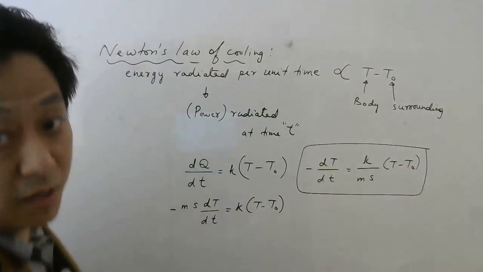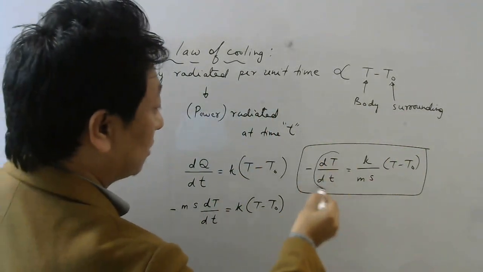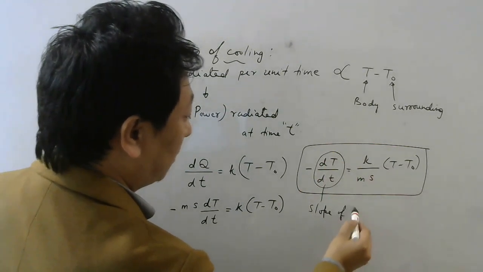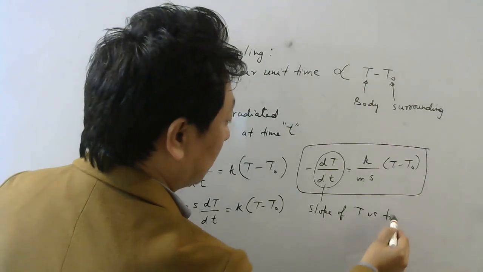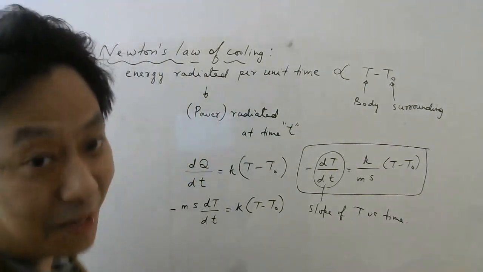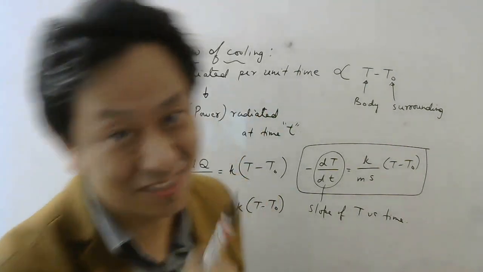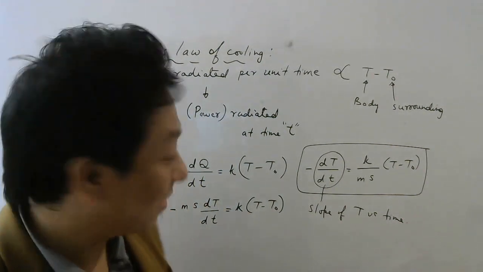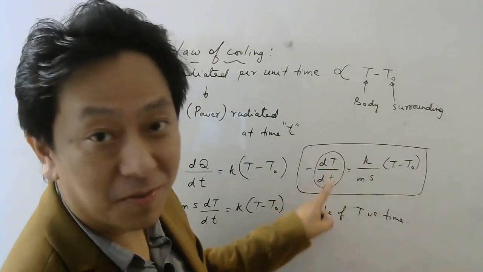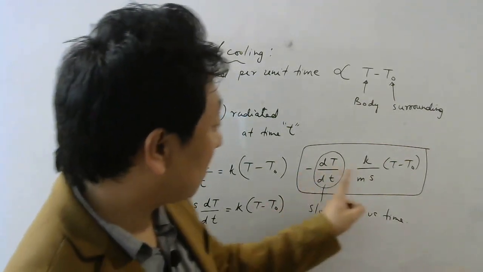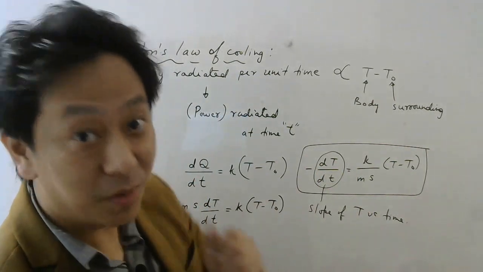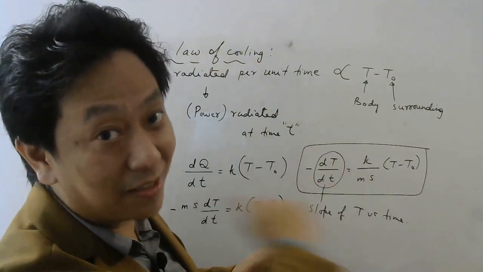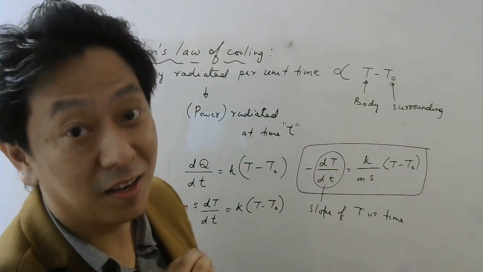Now if you look carefully, this is the slope of the temperature versus time graph, isn't it? Dy by dx, many times I have discussed, dy by dx represents slope of the y-x graph, right? So this is the slope of the temperature versus time graph. If I put this minus here, then it's very clear the slope is negative. So the slope is negative means the angle made with the x-axis will be an obtuse angle.